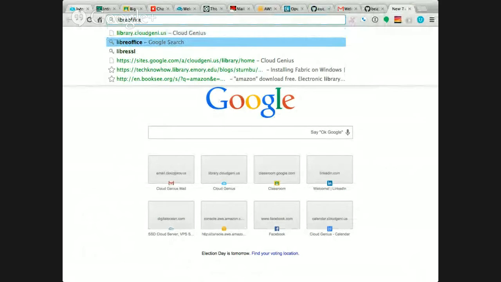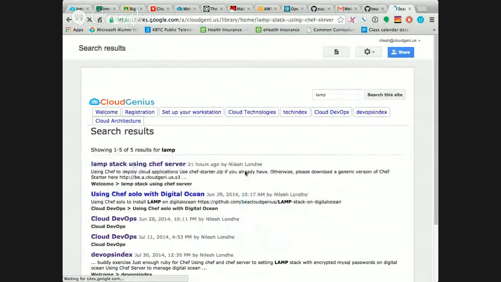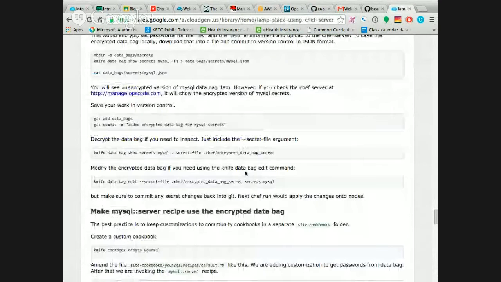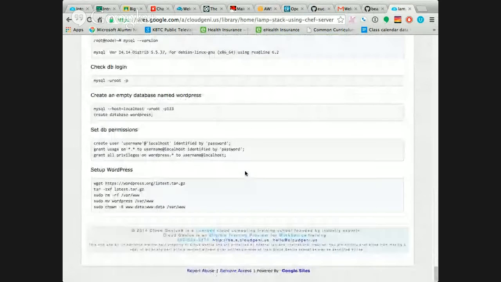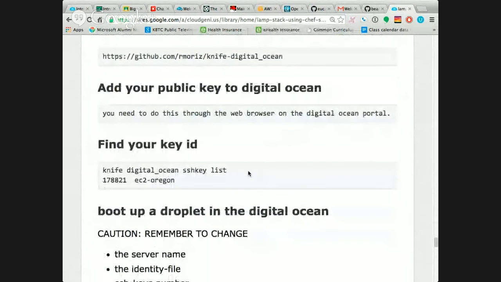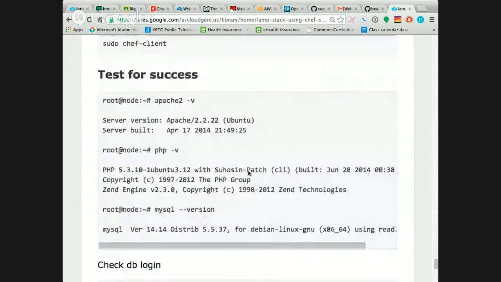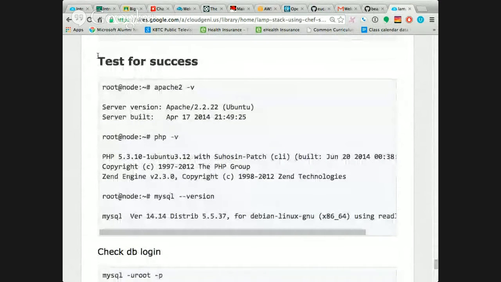Okay, there it is. Here are the instructions I wrote in email. I'll bring them up here so you can get the perspective. Up to this point, you know what we have done and we discussed it, right? Test for success, right? These are 2.2.2, which are older versions.